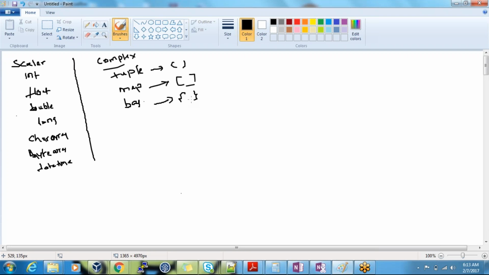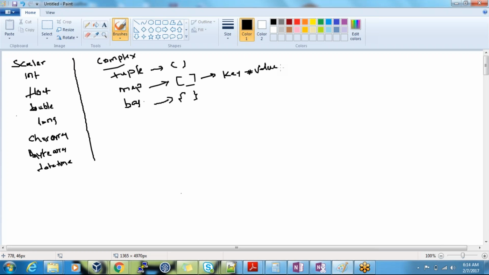If you write anything in a tuple, it is taken as one tuple, like a pair. A map is a key-value collection, and a bag is a collection of tuples. In a map, the key-value pairs are separated by hash by default. The key and values will be separated by hash.